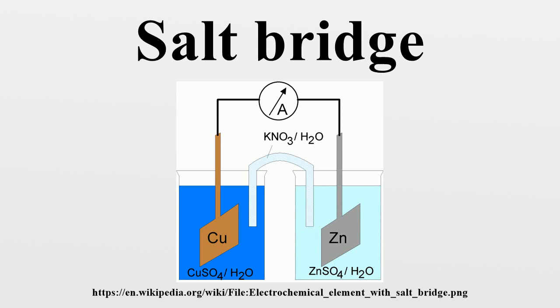Although the diagram here illustrates the use of a potassium nitrate solution, the electrolyte is so chosen that it does not react with any of the chemicals used in the cell. The anion and cation have similar conductivity and hence similar migratory speed.